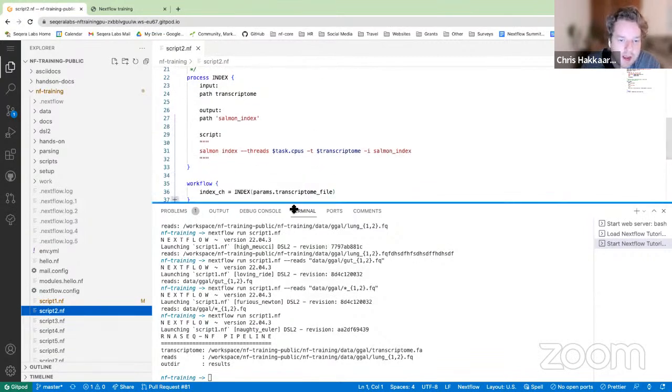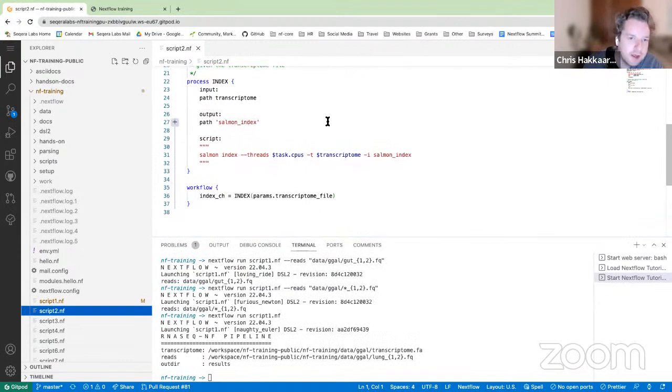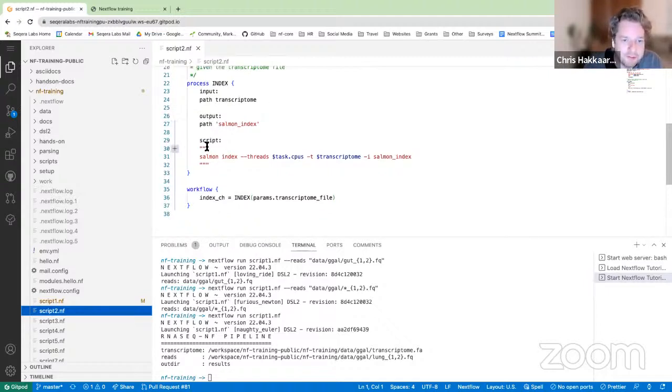So here we're going to add another 2 parts to this pipeline. The first is a process. Again, this is what Evan touched on before: with Nextflow, you have these different ideas of channels and processes. The processes is really where the actual script is happening. And what you typically find is 3 main parts to a process. The first being the input, the second being the output, and the third being the script we're actually going to run, the code that you would normally expect to see in a pipeline.